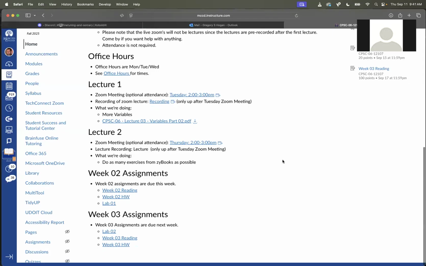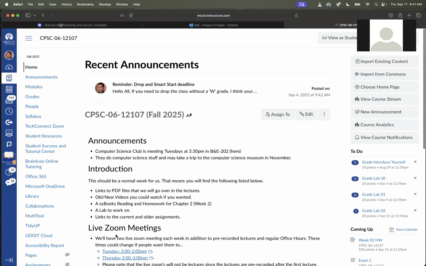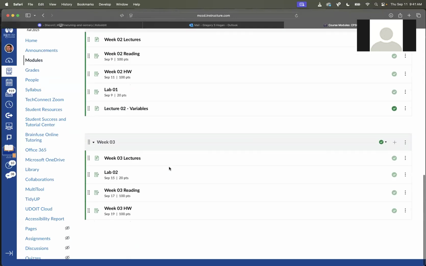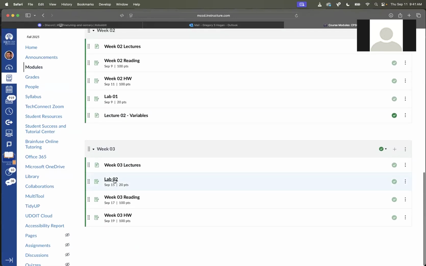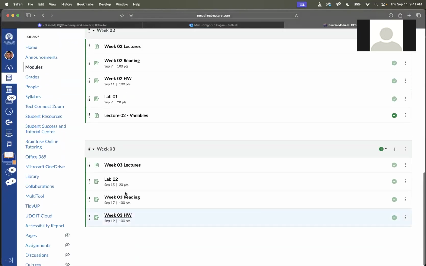Okay, everybody. So what we're going to be looking at today is going to be Lab 2. On the course homepage for Canvas, you'll find the week 3 assignments and you'll see Lab 2 in there. Or if you click modules, you'll see Lab 2 in the week 3 modules. You'll also see a Lab 2B, but it's not there now. It'll be there soon. Let's just jump in. So you click on that link wherever you find it.